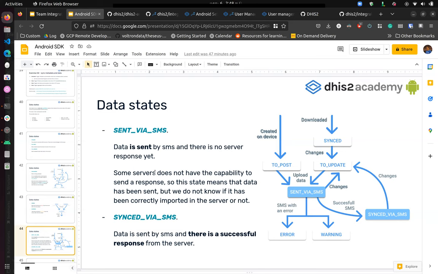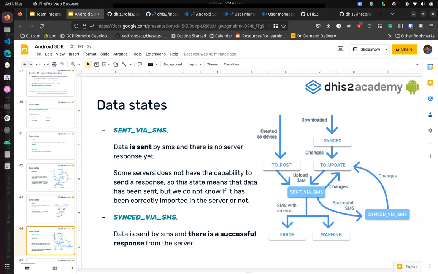So what happened at the community level was the users would collect data within the day, and then they come back to their office where they have internet connections, and only then could they synchronize data into the servers. That was what we have been doing with the DNMS application in Sri Lanka. But now with the SDK, we have support for synchronizing data via SMSs.